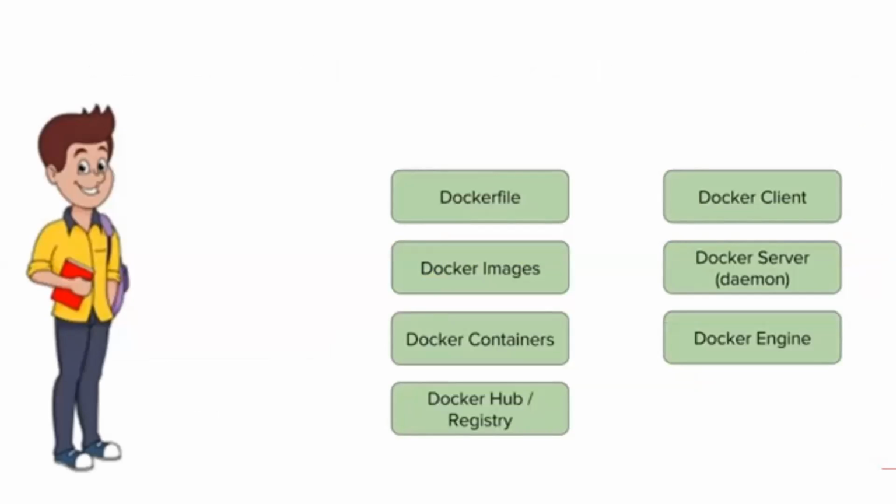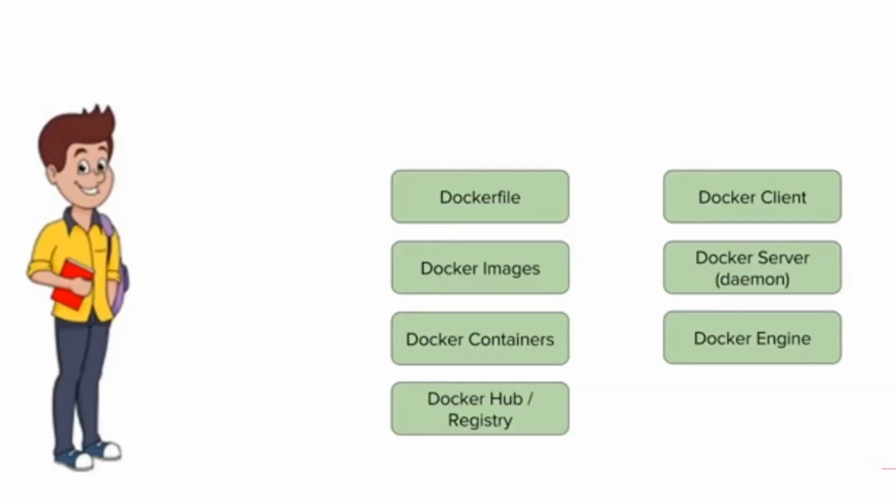Whenever we're dealing with Docker, the first step is to prepare a Dockerfile. Then we create an image, and what goes inside an image can be thought of as a group of containers. Docker Hub, as discussed, is where people generally publish their Docker images, and then there are the Docker client and server.